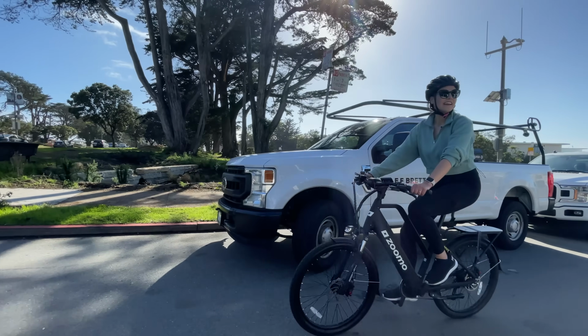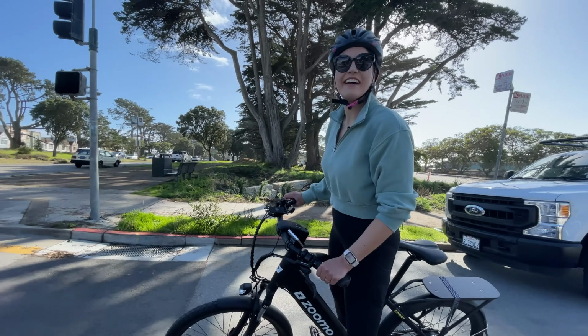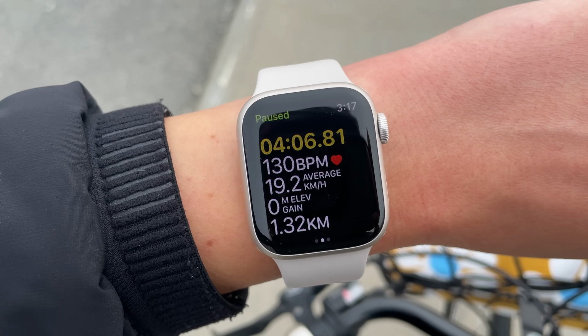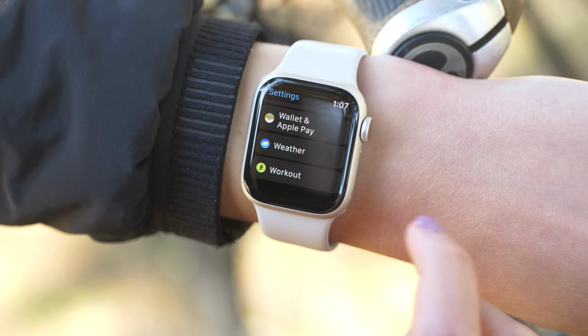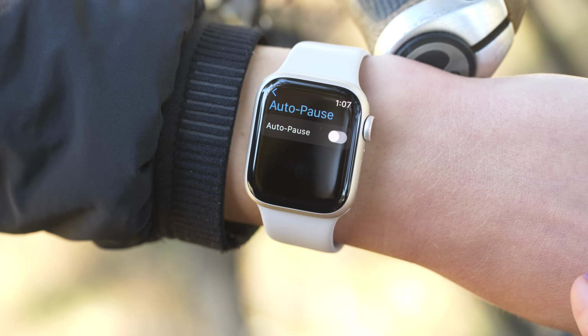The next one is auto pause and resume. So this will mean that if you're making a lot of stops along your journey, say at traffic lights, or you see someone along the route and you want to stop and have a chat with them, it won't eat into your overall workout time. The watch will know when you stop, and then it will know again when you resume, so it will start the recording again. This is not turned on by default. You'll need to turn it on by going into the settings menu, then workout, and then toggle on auto pause. This feature is available on the Series 3 and later, as long as you have watchOS 8.